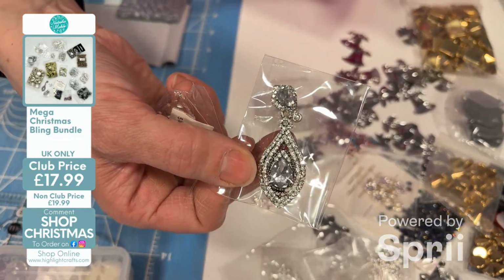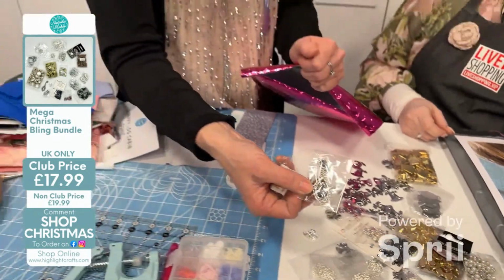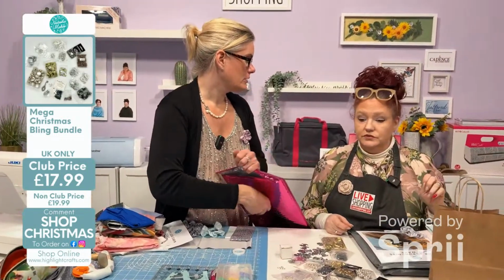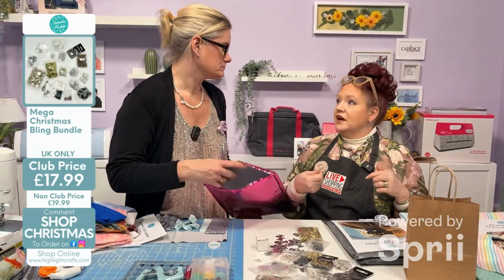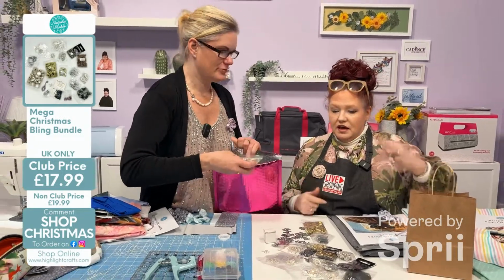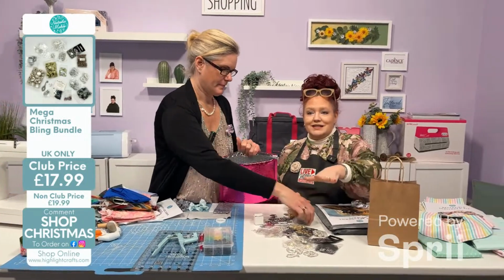what was it called? It was like sort of an antique type card stuff. Graphic 45? Graphic 45. It'd be that sort of vintage type. Well, you could even put that on a ribbon and actually give it as the card topper. Then it's a gift and they take it off and actually still then use it. Just absolutely stunning. So that is Shop Christmas 19.99.